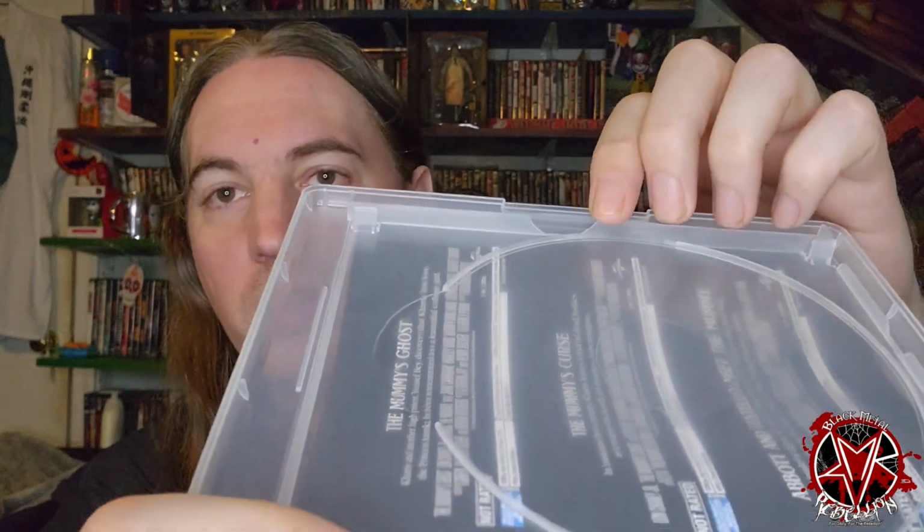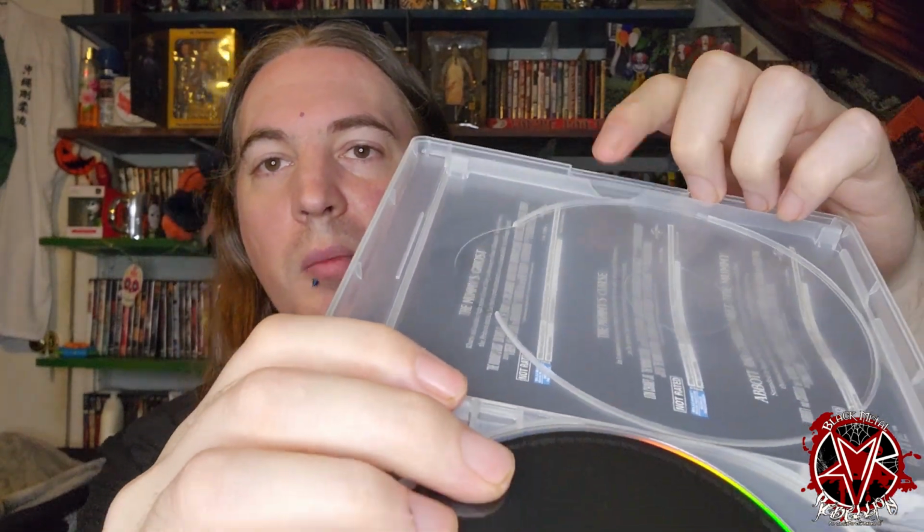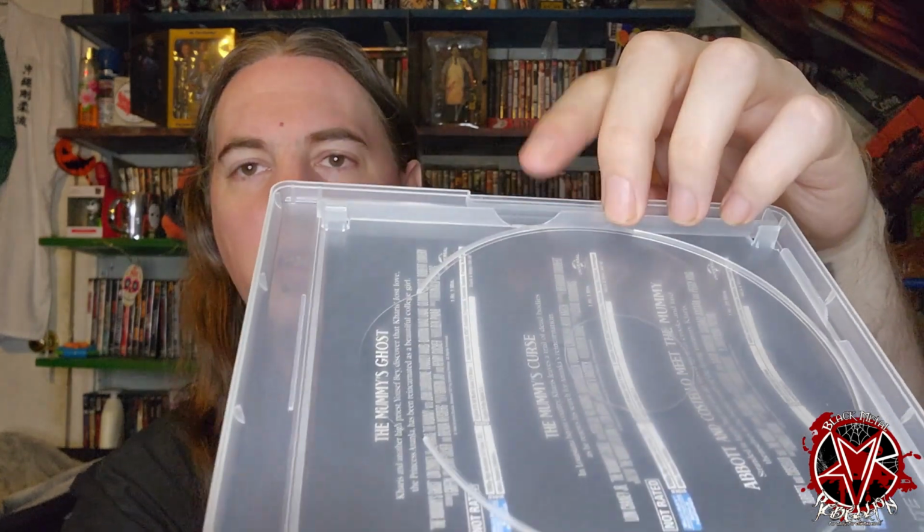And another thing I'm going to note about this is that all of the packages, when I got them, kind of had a broken part right here, and all the plastic was on the inside. And for whatever reason, on each one of them, it was just this part right here that had a kind of scooped, broken out piece. So a little odd. A couple of the DVDs, or Blu-rays rather, were separated from the back of the second disc, which I'll show you what I mean. So this was fine, but then when you flipped it over, this one was kind of out of the teeth and kind of over here. Two of the cases had that problem, not all of them, but yeah, I don't know if it was a problem with shipping or packaging or whatever.